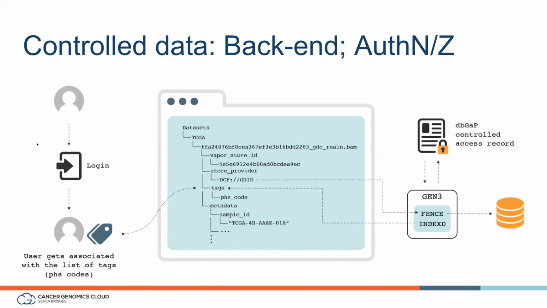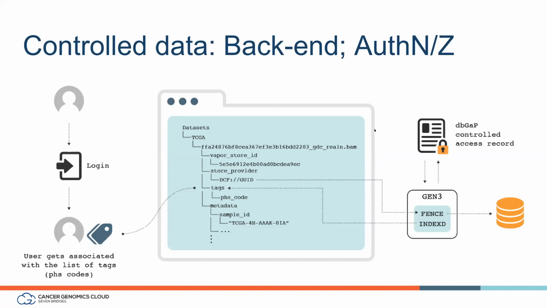So whenever a user logs into the system, we get information about the PHS numbers of the dbGaP studies they have access to. And we assign a tag for each of those data sets. Every file has a tag, and every user has a list of tags that they have access to. When they log in, that information is recorded in the platform in the file system. When they're doing something like searching through the data browser, we're able to check and make sure those tags match. If they match, they can copy that data into their project. If they don't match, they can't copy the data into the project and we'll get an error message.